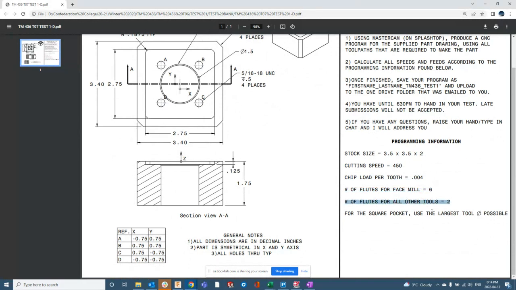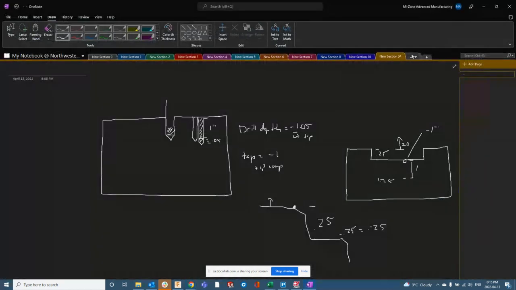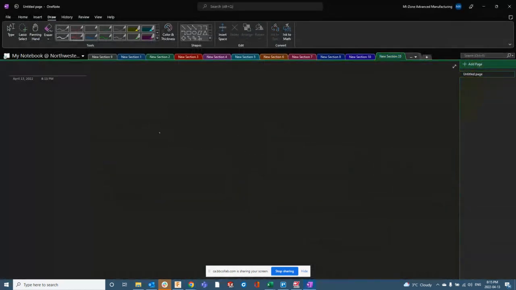And I said for the square pocket, use the largest tool diameter possible. And I don't know what Ted really taught you guys, but when you're doing an inside square on a workpiece, you're limited to the size of tool you can use, whereas the outside of a part, who cares? You can use whatever tool you want. That's because when we go to cut a square pocket, square pockets have to have internal corners because an end mill is round, so it's going to leave a round cut. Can't get a straight cut like that.